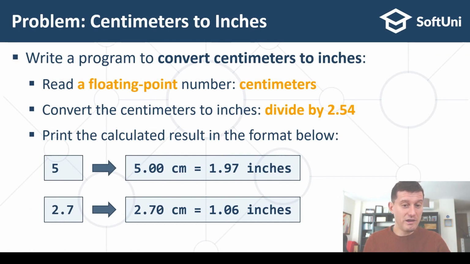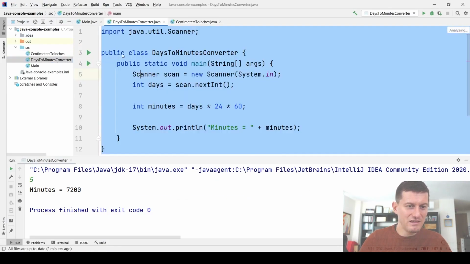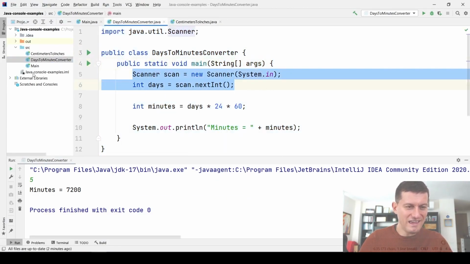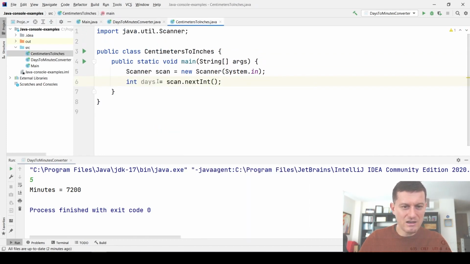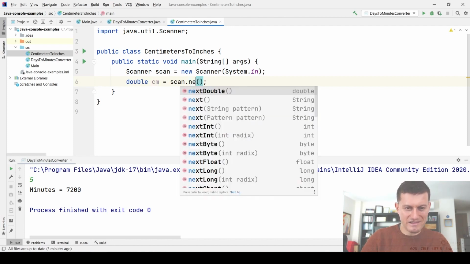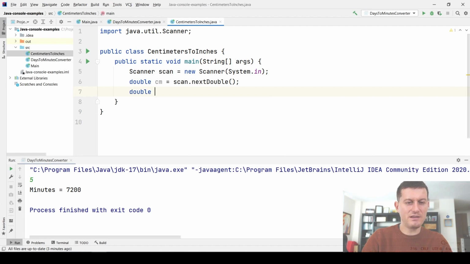So I need to read a floating point number called centimeters. I can just take this with Control C and Control V. So it will be double centimeters = sc.nextDouble. So I read the centimeters and I make the calculation.